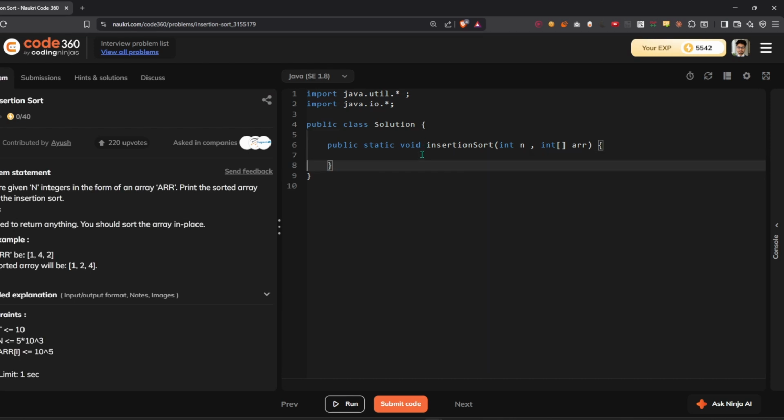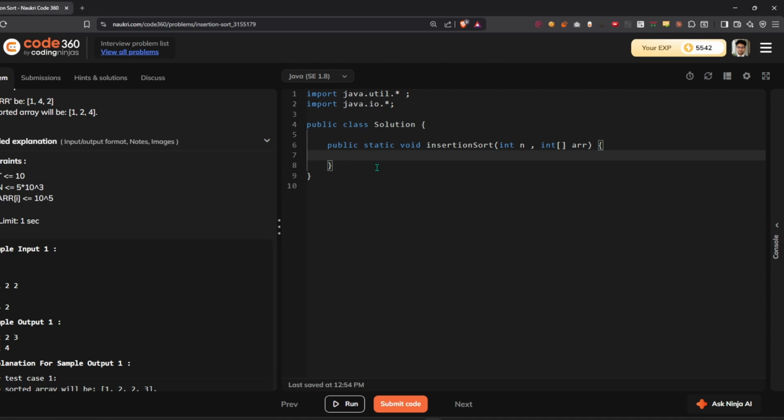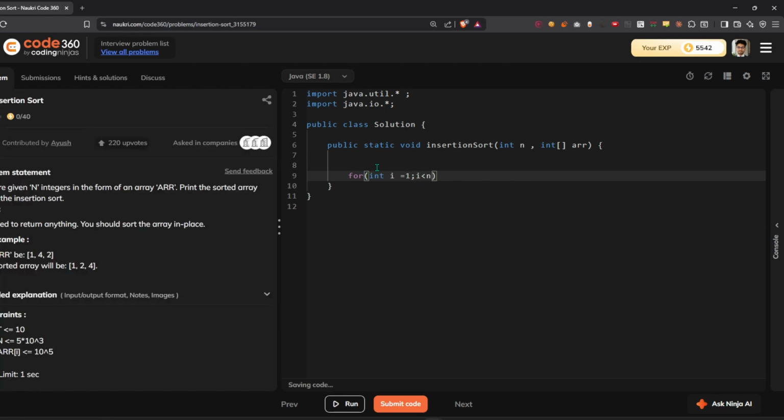Okay, let's try to solve this problem. And we have an insertion sort, right? So technically, what do we have to do first? We already have n, so I'm going to start writing the code. For i starting from 1, i lesser than n minus 1. I mean, as long as it's equal to n minus 1, so lesser than n is also fine. So i plus plus, and then I'm going to define int key is equal to array of i, and then int j is equal to i minus 1.